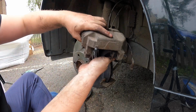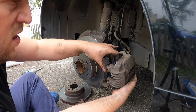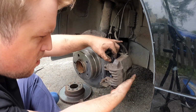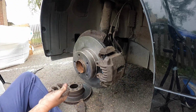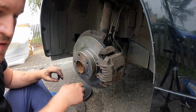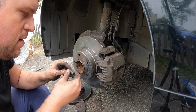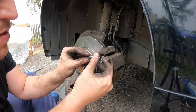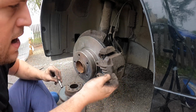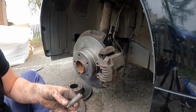Pop that back on. Slide them over. Nice and easy. There you go. This is where the fun begins. It goes back very quickly. What you can do with these pins is get some sandpaper and clean them off if there are any rough edges, because at the end of the day when you come back to it, it'll come out easier. I like to just double check them.